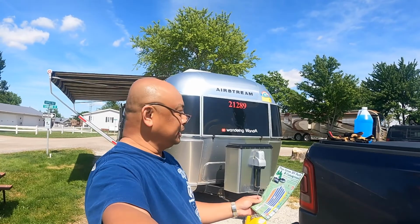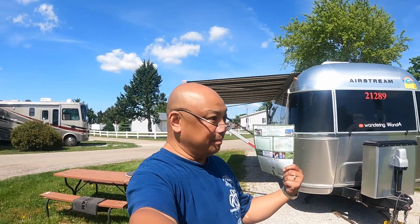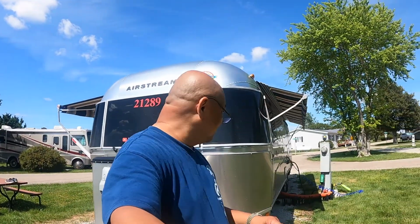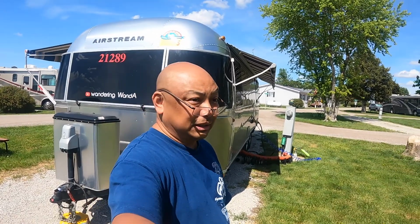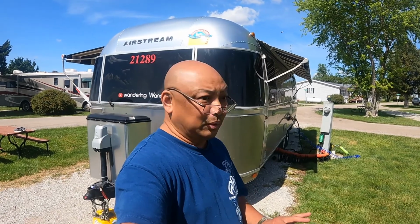And today we are at Pine Grove RV Park and Campground. We are in space 50, which is an end cap. After 9 days of having 30 amps, and we actually blew out 4 circuits since we've been at 30 amp, all the circuit breakers have been replaced, and we finally have, on day 9, 50 amps. Very happy about that. I had this whole spiel ready to go for this vlog, but now it's not going to work because we've got 50 amp for at least 2 days. I don't know what the rest of the time is going to be, but hopefully it's fair and equitable. That's all I'm asking.